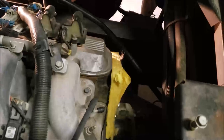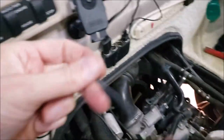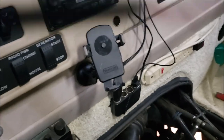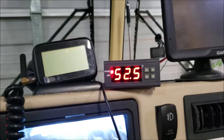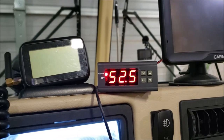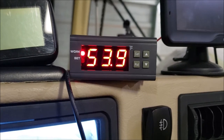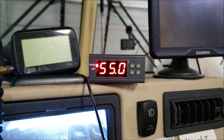I've got the wires coming off the sensor screwed into the block — just two wires — and I'm hooking those up to the back of the unit. Now I've got it hooked up to the sensor monitoring the actual coolant temperature and it's reading 52.5 degrees — pretty dang close to the other. I just started the engine up after it sitting for days, and look how sensitive that is — look how quickly it starts climbing.